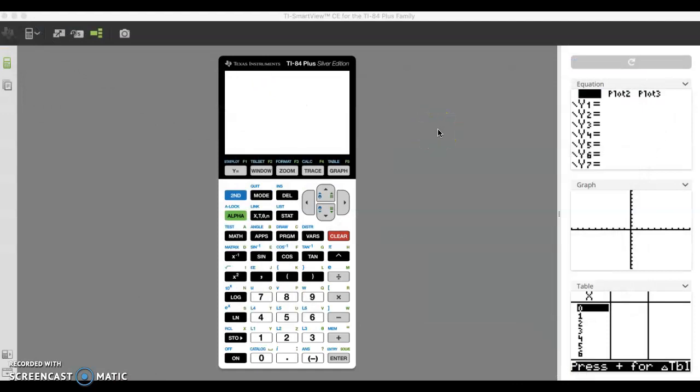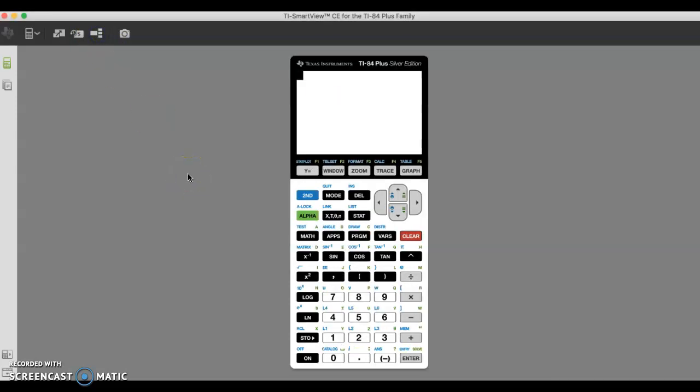It looks like this. But of course, there are several features. Let me show you the original first. So it resembles just like your normal calculator, what we've been using in class. Okay, so please make sure you select the first one up here on the left corner, select to enter the emulator workspace, and this is what you want to see. Now, of course, you have different options. You have the CE, the colored version, the regular colored version, but in my opinion, the TI-84 Plus should be more than enough to show you whatever you need.